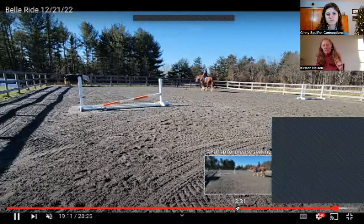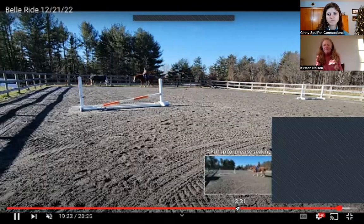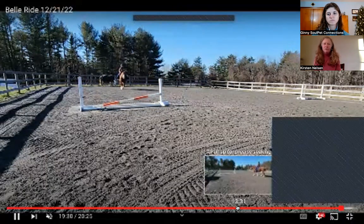Like with Tally and with Storm, they spent more time in the ride with their neck longer versus shorter. And when I look at her ride, she's spending more time in the ride with her neck shortening up and back than lengthening forward and away. So that's where I would say maybe give her a little more support.